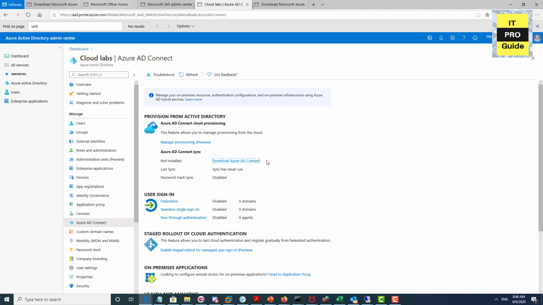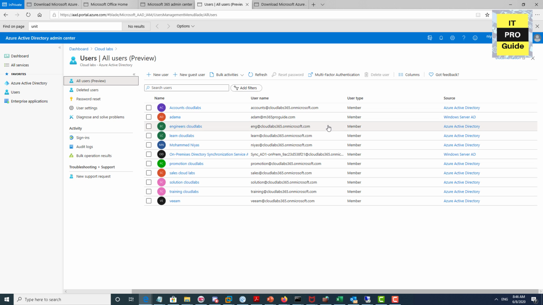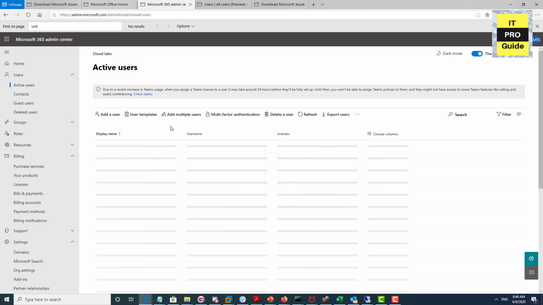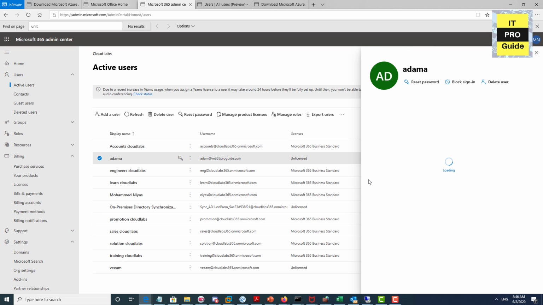Now if you go back to the Azure AD portal, you can see from Azure AD Connect that we have one domain which is in federation with Azure AD, and you can see the last sync status here also. When you go to the users, you can see that we have the user with Windows Server AD source in our users list, which means that it has synchronized users to Azure AD and Office 365. You can verify this from the Microsoft 365 Admin Center also.